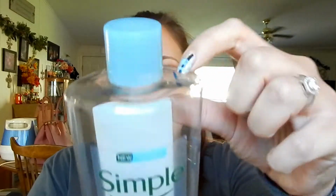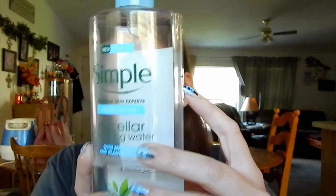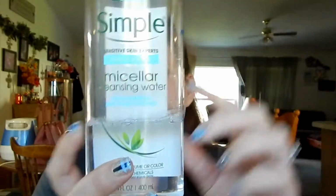So I started up here at the top. My first update was right here, and here is where I'm at now. So I made quite a bit of progress, and I am very confident that I will have this finished by Halloween. So I am so close. Yeah, that's my first one. I'm on the right track.